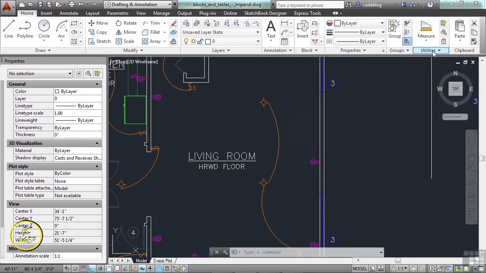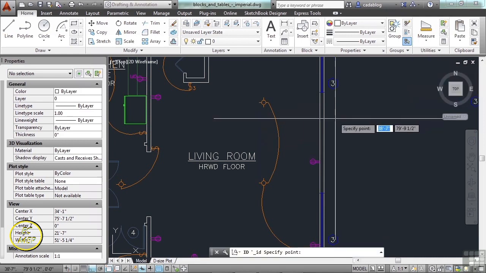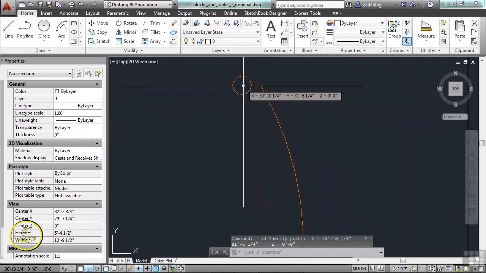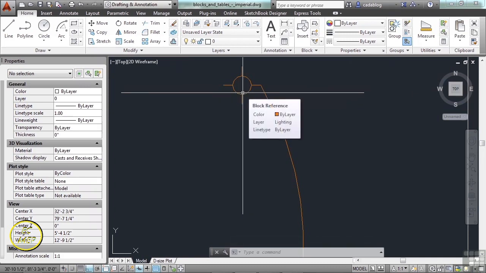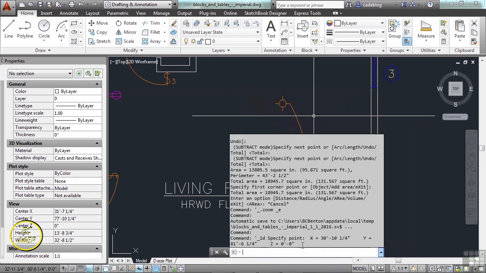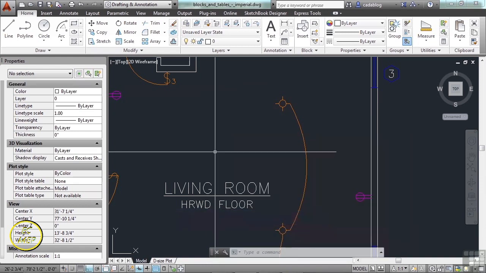Well, if you come up to the Utilities panel and select ID point, or just type in ID on the command line, find the center of the lamp and pick it with the left click. It shows you your coordinates, X and Y, and if you're working in AutoCAD, the Z. Very simple. You can only do one point at a time, but it's quick and easy to do that. It also puts it in your text window, so if you press F2, you can now select this point, your coordinates, copy it out and put it into a report, an email, etc.